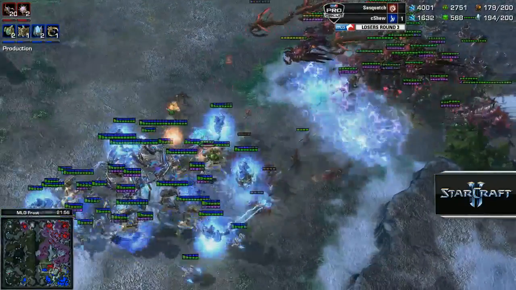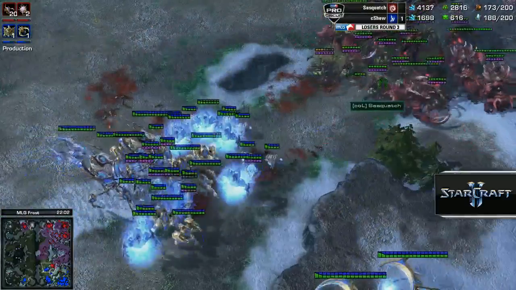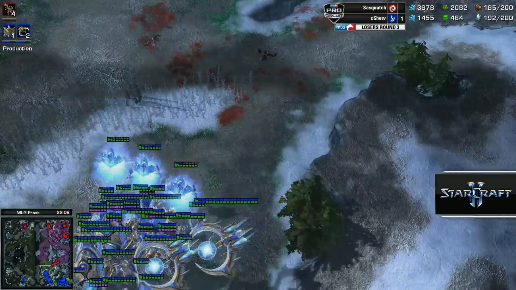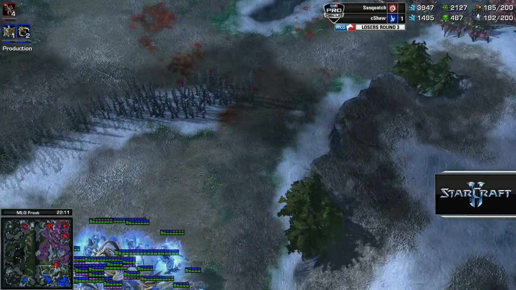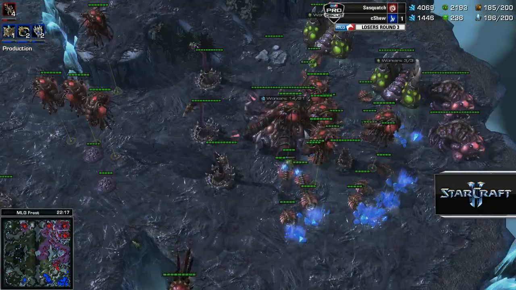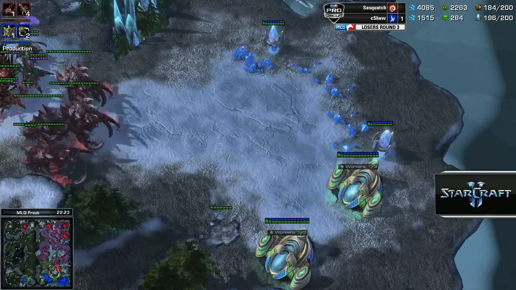He's storming. He's trying to zone his opponent. But there's so much stuff from Sasquatch. Sasquatch feels very comfortable. He's going to back off. There was a big drop in the natural of Sasquatch that got cleaned up by some good circling usage, but it did do some economic damage there. The natural has been 100% cleaned up by Sasquatch, but a 4th base is on the way to the left of that river in the middle of the map.